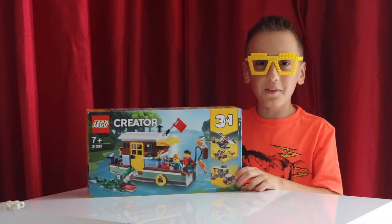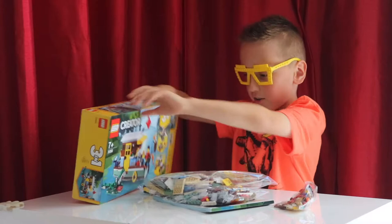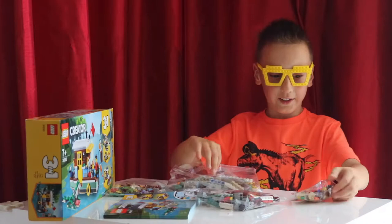Hi, let's open this Riverside Houseboat, and it's also 3-in-1. Let's open. First, we're gonna do this creation, then this creation. So let's start building. Okay, where's the instructions? Oh, there you are, the instructions. And it's got too many figures and like 100 animals. Okay, let's open now.